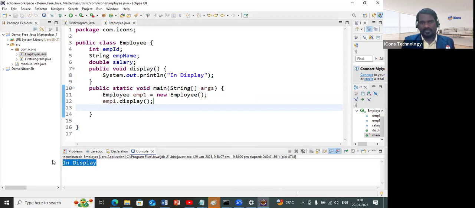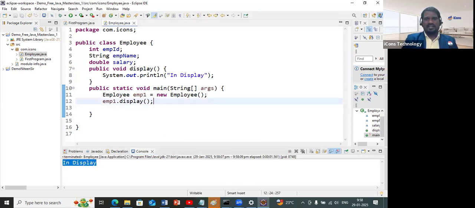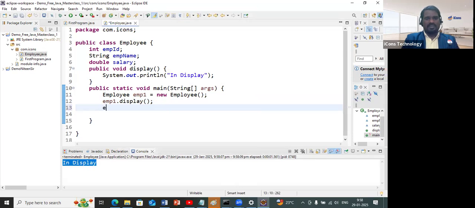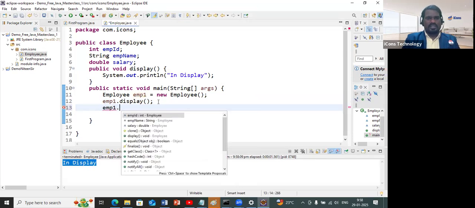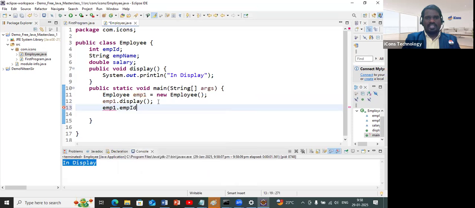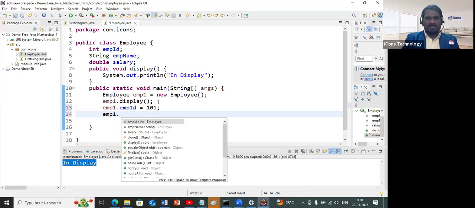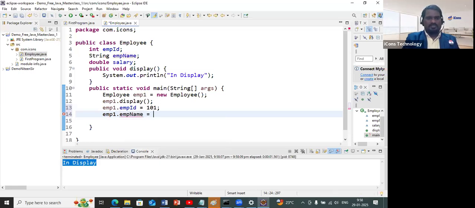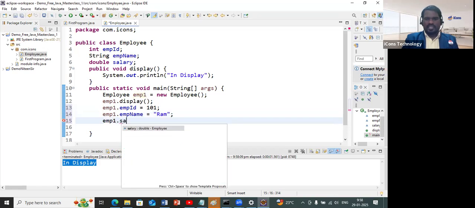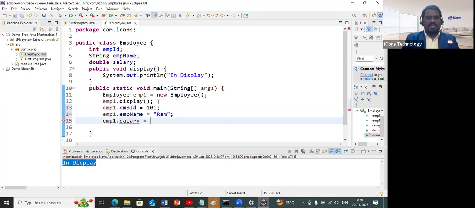If you want to assign the data, you can write emp1.employeeID, and you can see it is giving you the option, is equal to 101. Here I'm writing emp1.empName is equal to Ram, exactly the same. I'm writing emp1.salary. You can see we are getting the option, and here I'm writing 60.